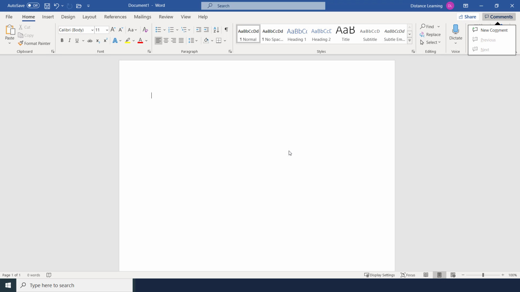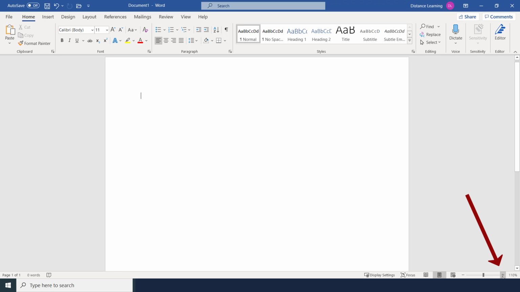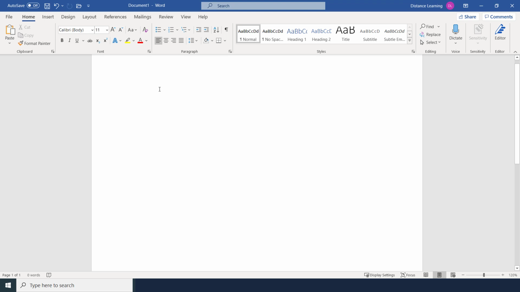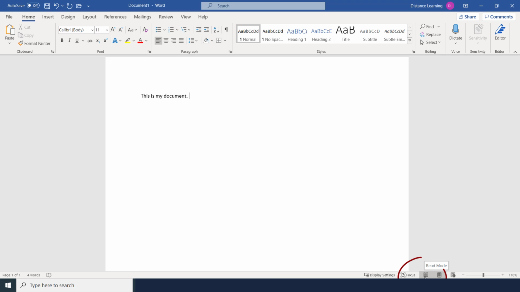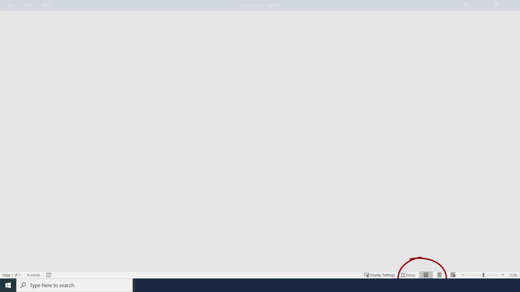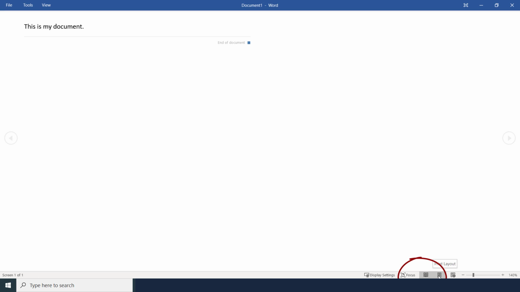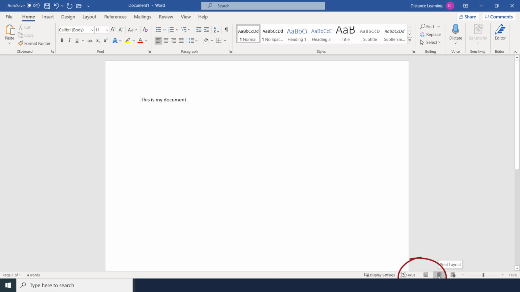on this specific document. Now, on the bottom right area here, this is where you can change the zoom for the document, like not necessarily the font size, but the display, just the zooming in and out of the document, basically. You can change the views here to have this in reading mode or to have it in print layout mode. Typically, you want to have it in print layout mode.